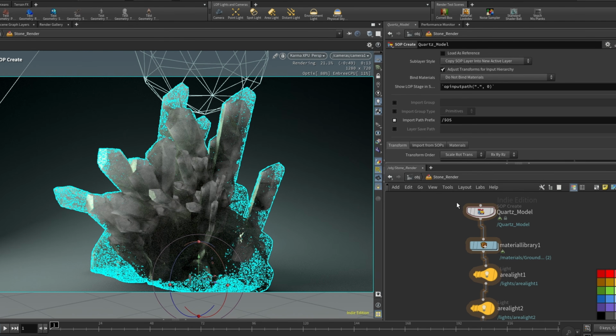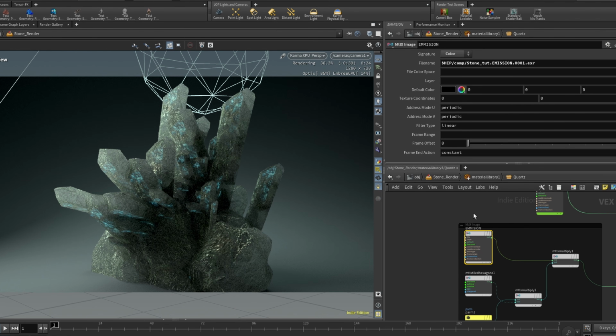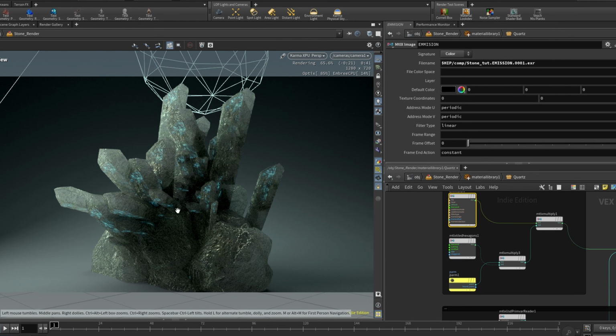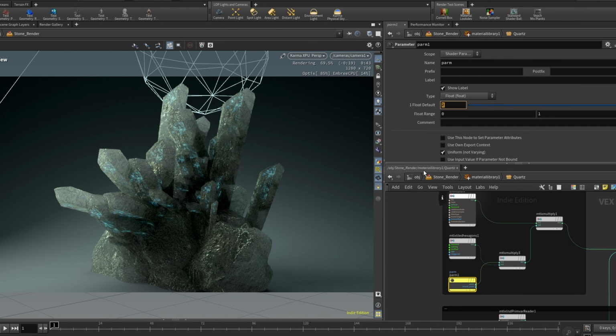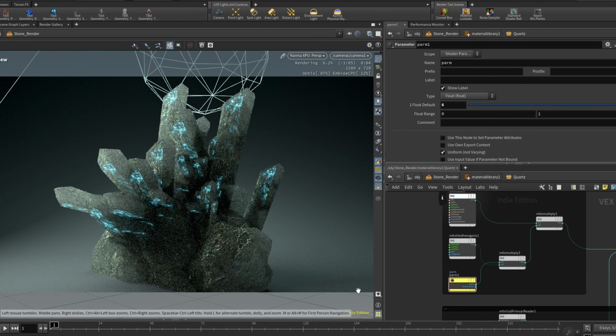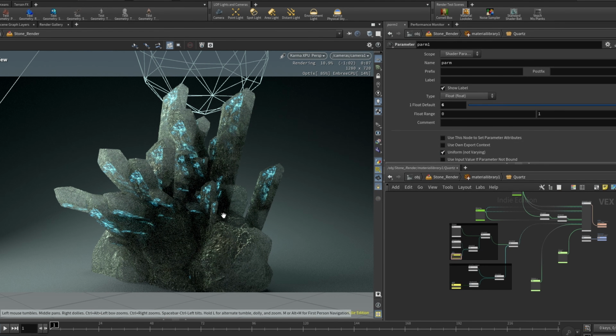For whatever reason, Houdini has chosen Violence Night and I cannot understand why. So the reason why this wasn't looking right is because I didn't have the right file path to my textures. So make sure that if you have the emission coming into here, you select the emission texture that you have up here. Otherwise, nothing will work. So, as we can see here, our emission is looking kind of sad. So maybe we should double or triple our float default, just to get a little bit more punch in there. And as you can see, our emission is looking pretty good on our rock.